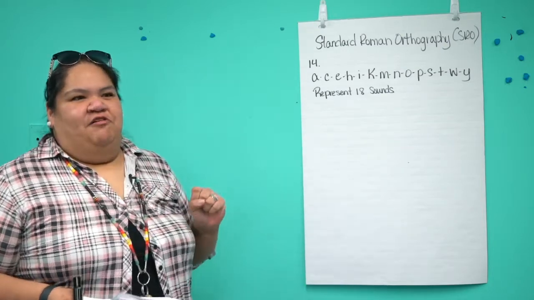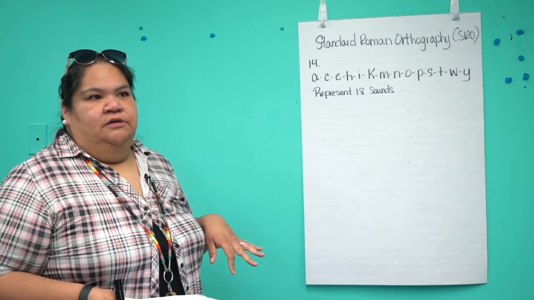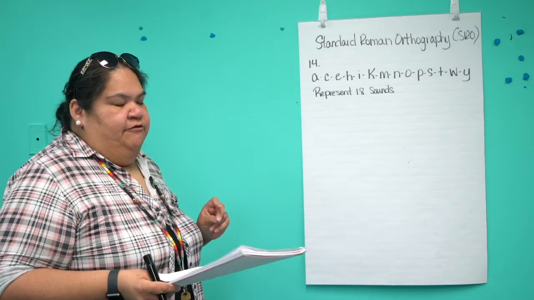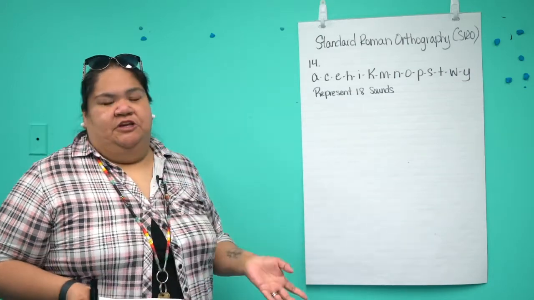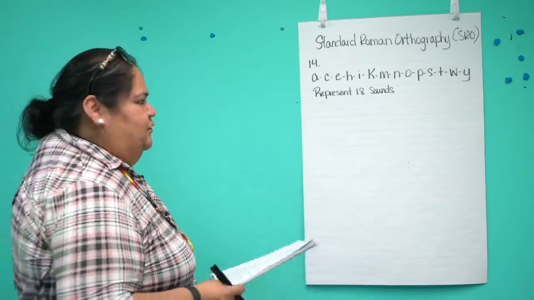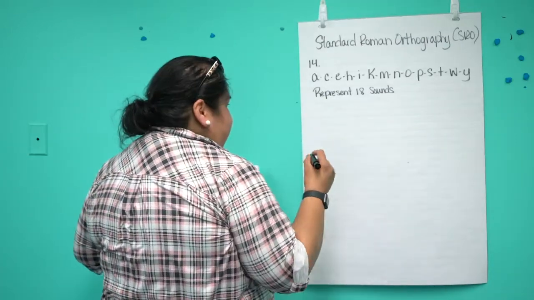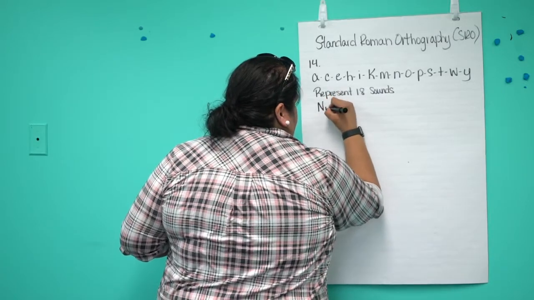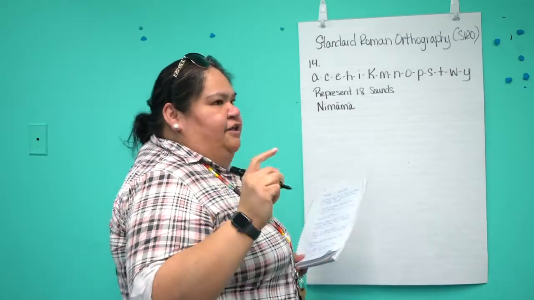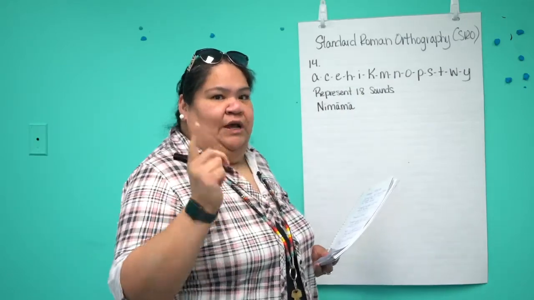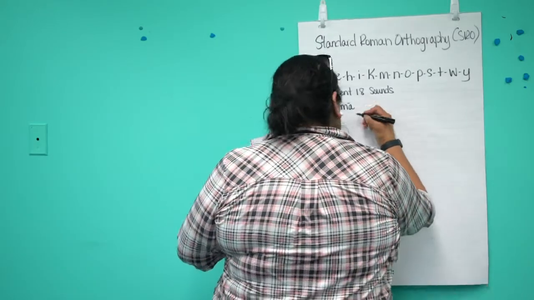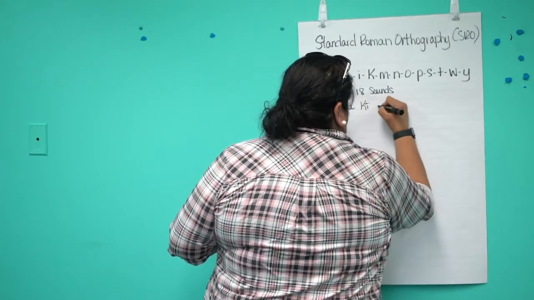Saulteaux has somewhat of a free word order. Like, for instance, in English, the subject comes before the verb and the object. In Saulteaux, it's different. It can be different. And I'm just going to give you an example of that. I'm telling you this so you don't think there's only one way to speak in the Saulteaux language. It's not like English.